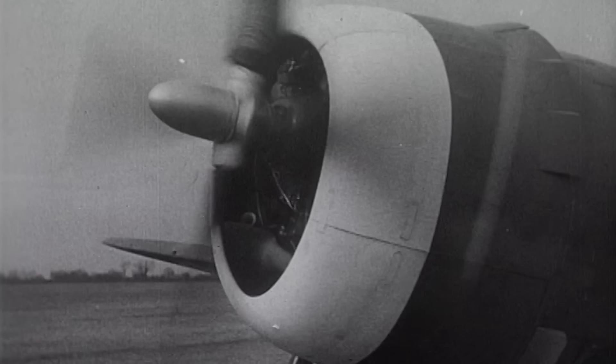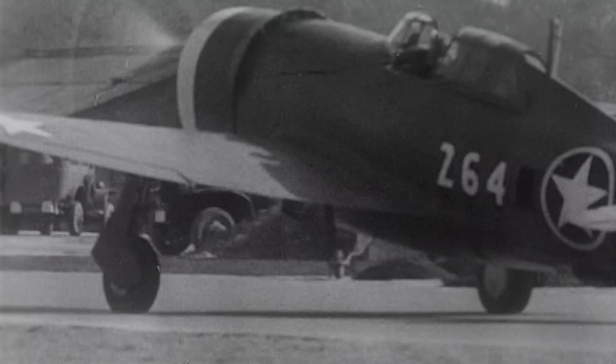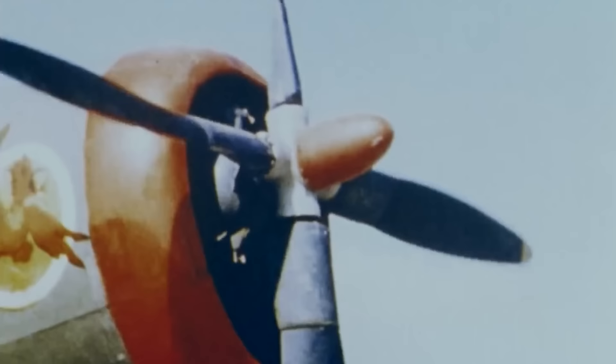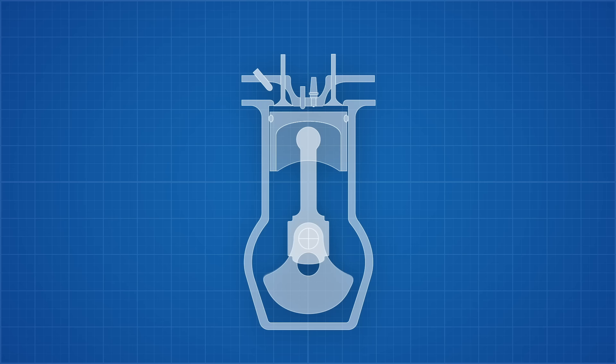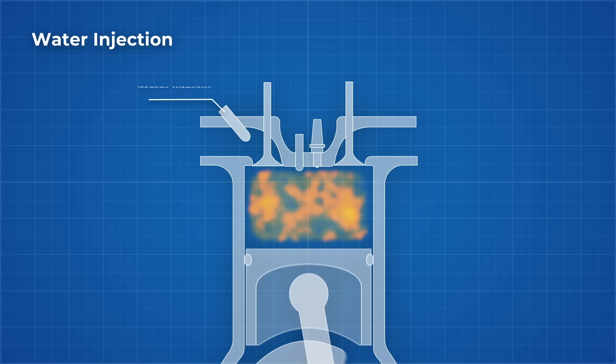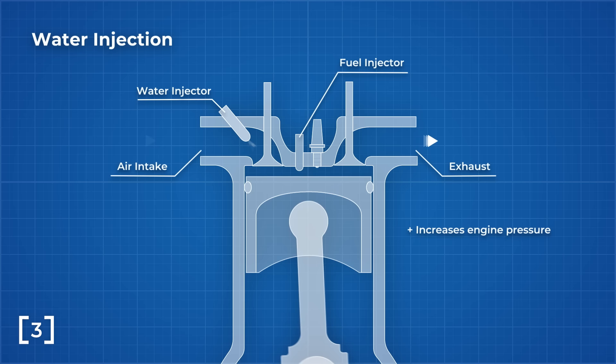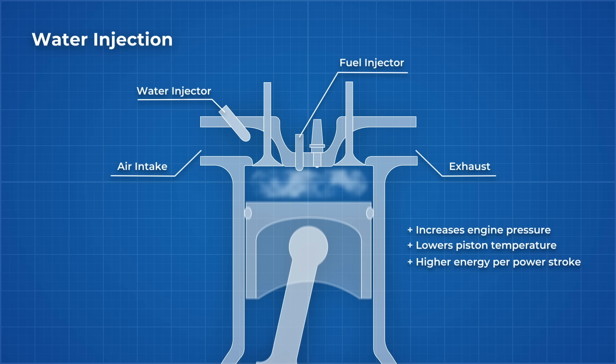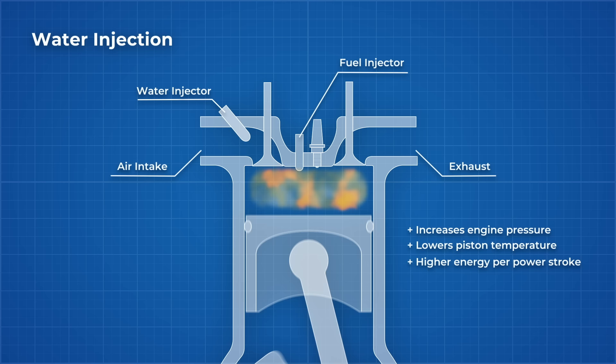So how does spraying water into an engine increase horsepower? The water isn't fuel and it displaces some air entering the engine — your immediate thought would be that this reduces horsepower. To boot, water is corrosive and incompressible, which could cause serious damage. Water injection increases horsepower in two ways, both as a result of water's cooling effects. When water is injected into the engine, it absorbs heat from the air and engine in the process of evaporating. This increases engine pressure and lowers the temperature of the piston. Colder air is denser and thus more air-fuel mixture is carried into the piston with each stroke, increasing the energy released in each power stroke. The evaporation also cools hot spots in the engine that can cause pre-ignition of the air-fuel mixture — meaning the mixture ignites before the piston is at the bottom of its compression stroke and thus works against the power strokes in the other cylinders, lowering the power output of the engine.